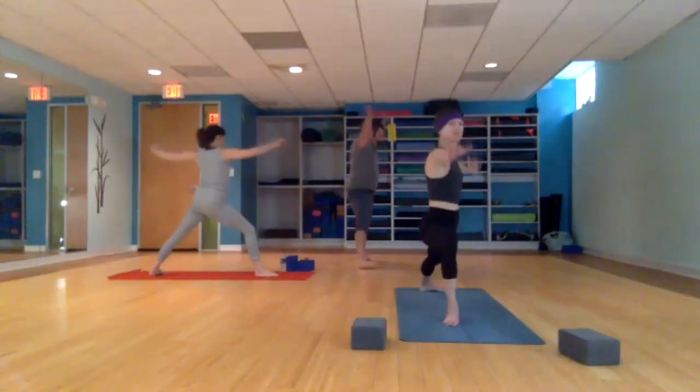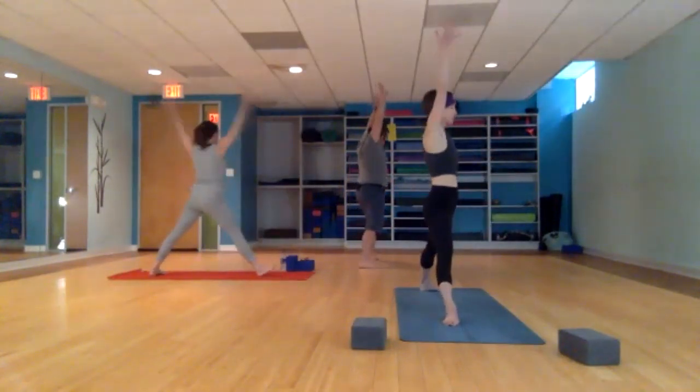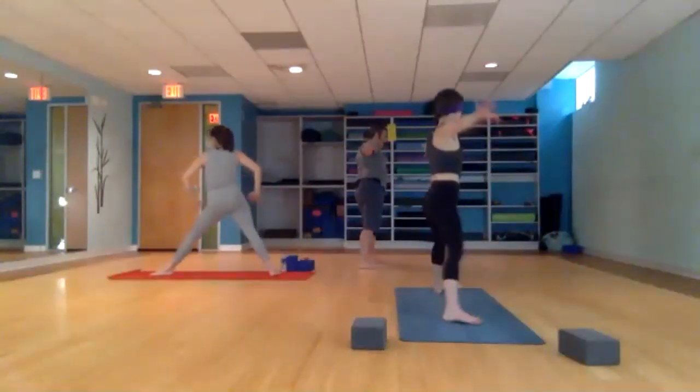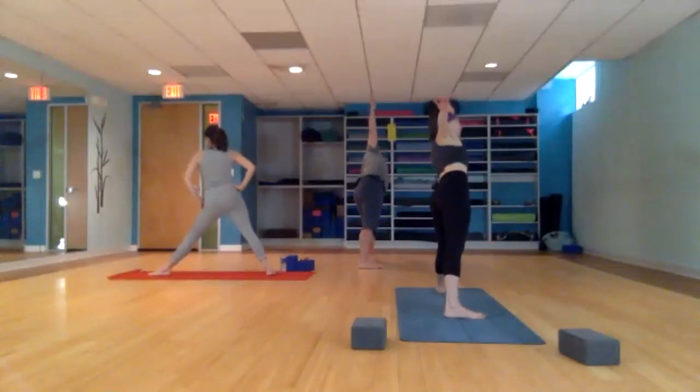Inhale, the hands up high to the sky. Straighten your right leg. Exhale, warrior two, back wall. Let's straighten the left leg. Shorten your stance if you need to. Tilt your pelvis, reach and tilt. Finding Trikonasana, triangle pose. Breathe.